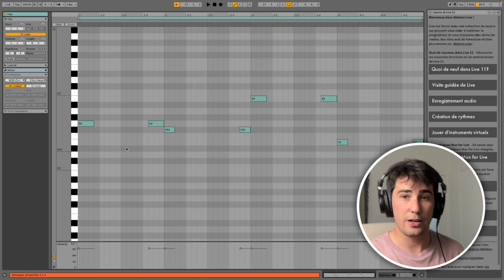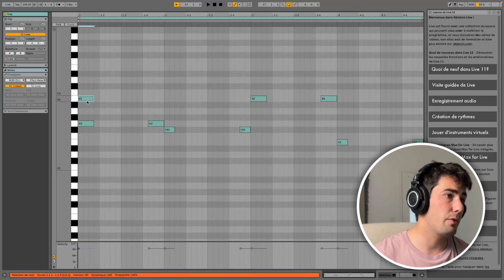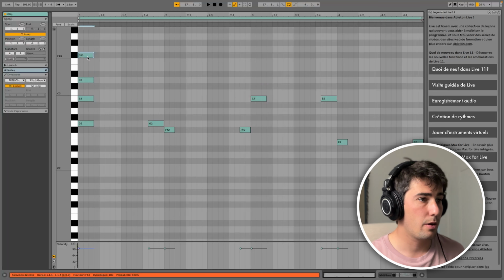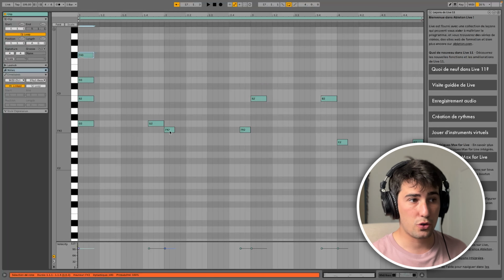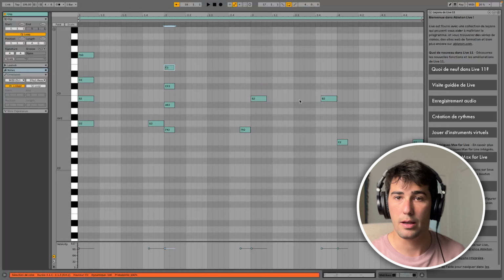So for these chords, here are the chord tones. So for G, we have the third, which is B. Then we have the fifth, which is D. Then we have the 7th, which is F sharp. Then for the chord of F sharp, we're going to have the third, which is A sharp. Then we're going to have the fifth, which is C sharp. And then we're going to have the 7th, which is E. And we can keep going with that, but you see the point.